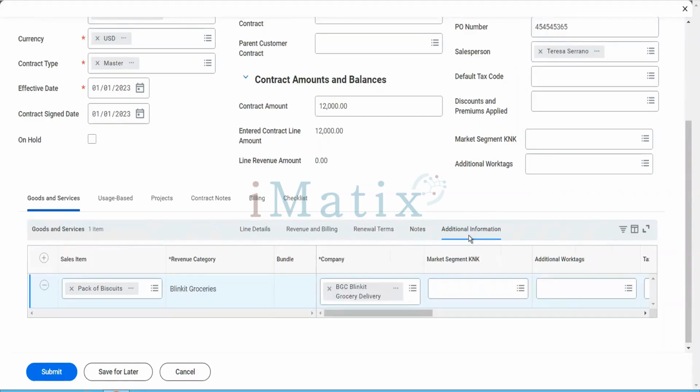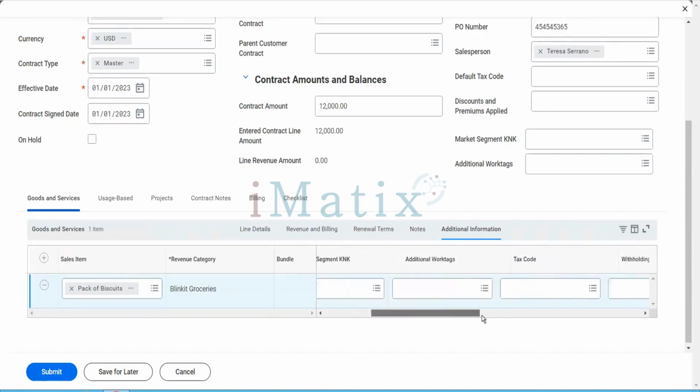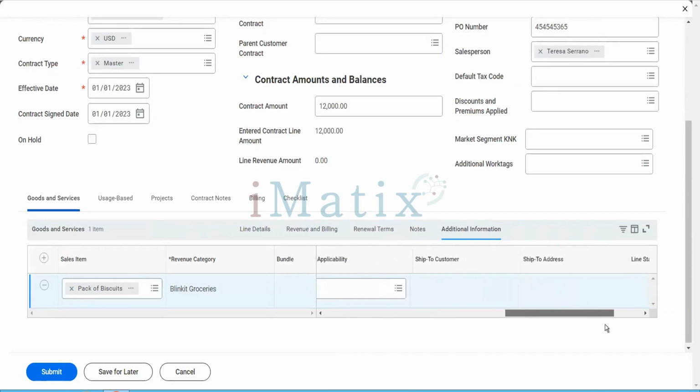Then if you have some additional information about this contract, this market segment, somebody just enabled this. For the customer contract, we went through maintain related Workday usage, and maintain Workday usage is the same thing. Somebody just went ahead and enabled this custom thing there. We don't need to worry about it. Like tax codes, if you want to enable some tax codes here, tax applicabilities, and I'll just show you this checklist part and the billing part.